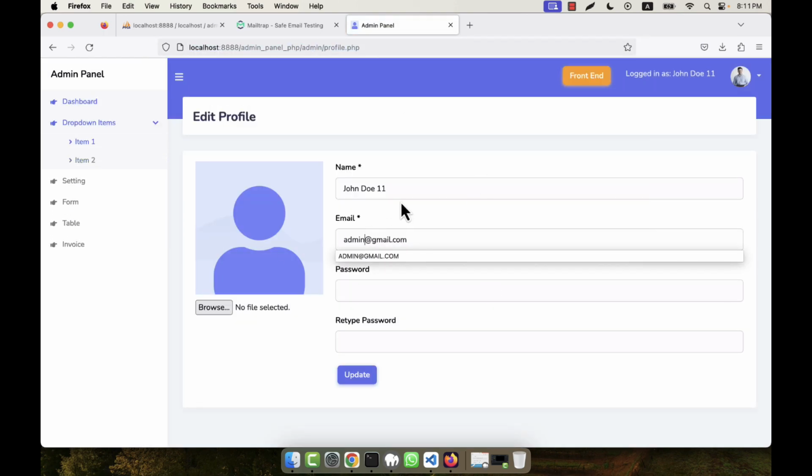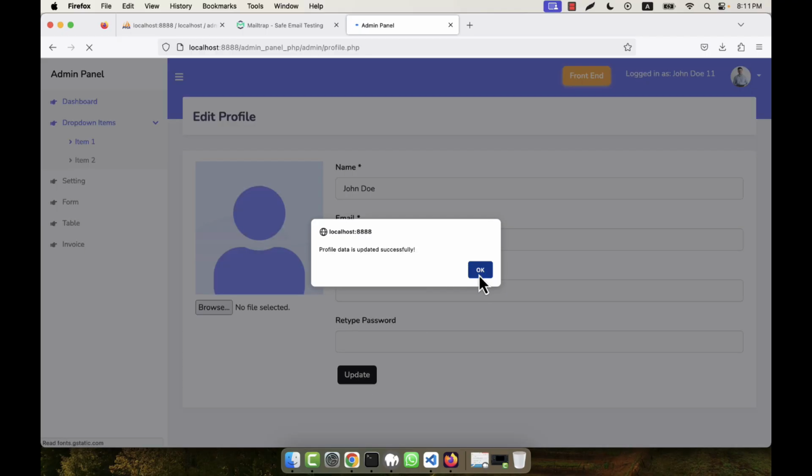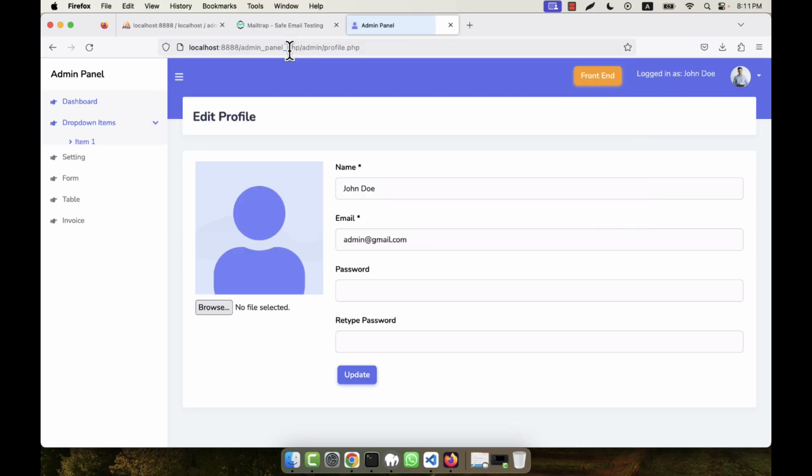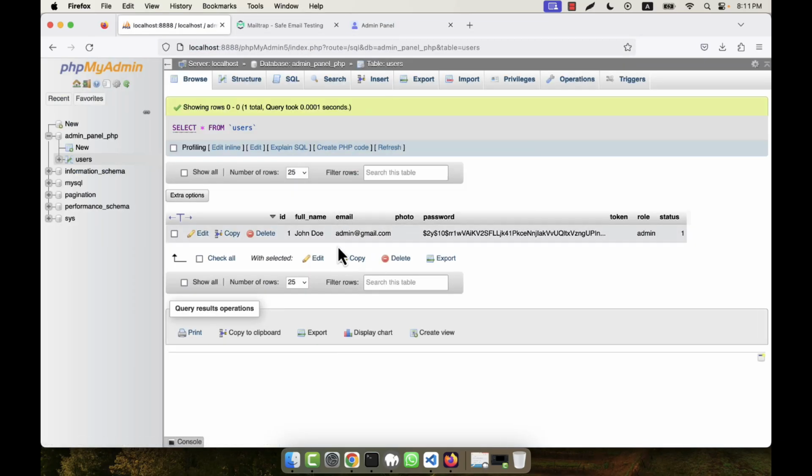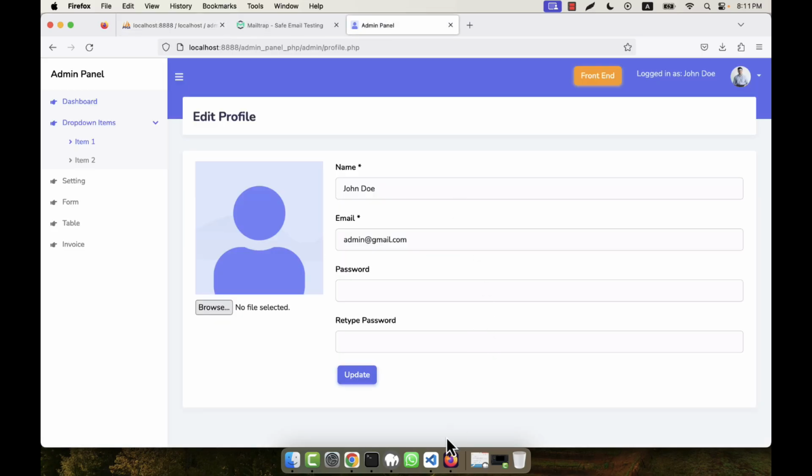So make sure you do not make any mistakes in the session variable, uppercase and lowercase characters, so be careful. So I update it again and put it back to its previous state. Refresh, you see that here John Doe. So if I refresh, yes, it comes back to the previous information again.